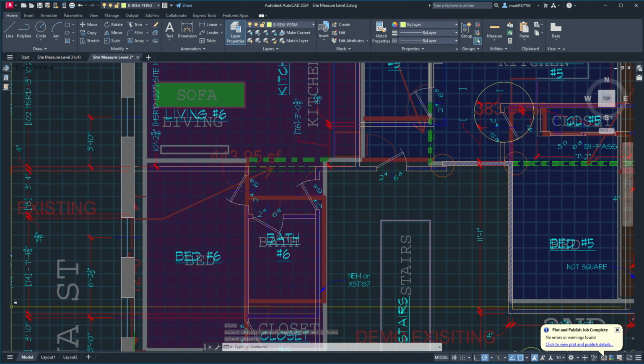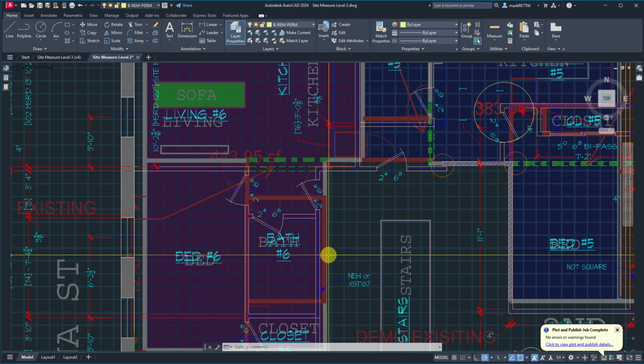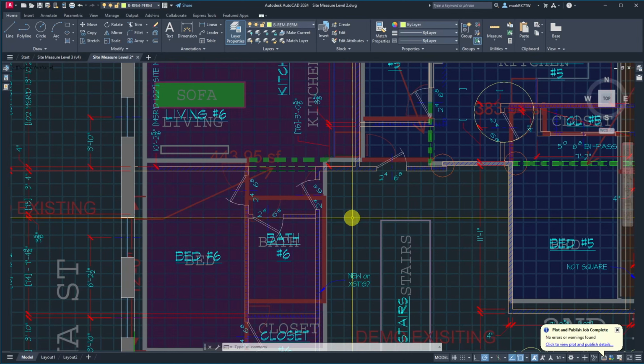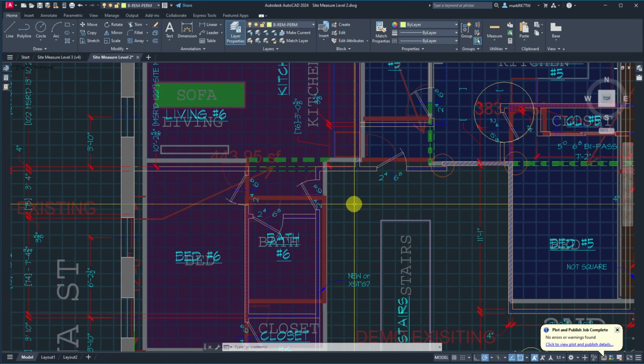So, Autodesk, please fix this, unless Kyle can come up with a solution, because I think it's in the software. And I do believe this is Bluebeam. Can't be positive. I haven't got a word back from him yet. I asked a couple weeks ago from the contractor if this was Bluebeam, but no word. So, hope to hear from him soon.